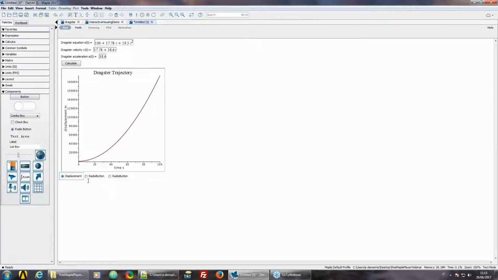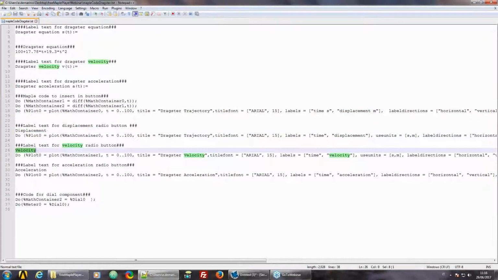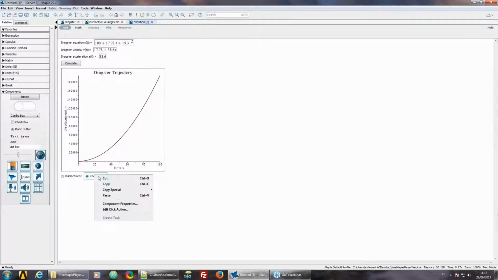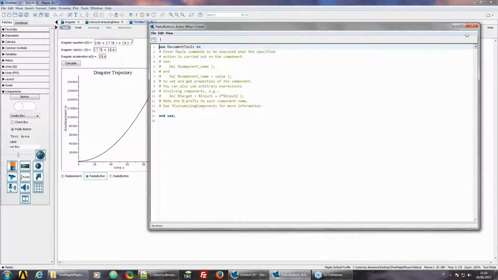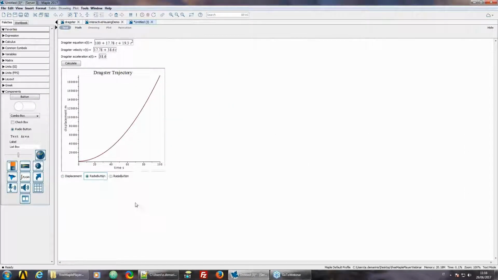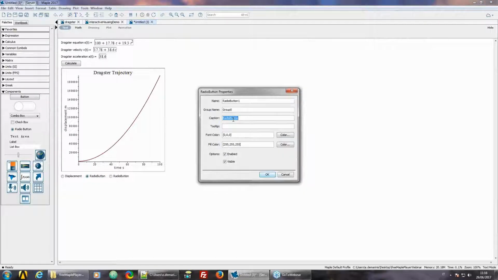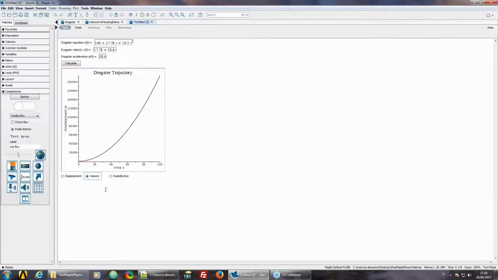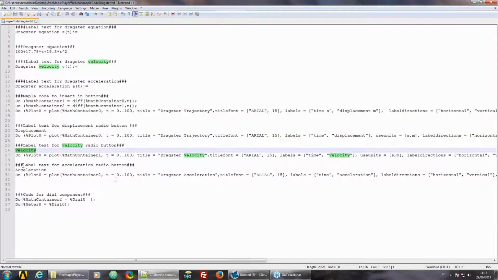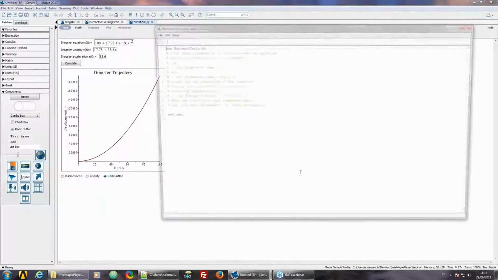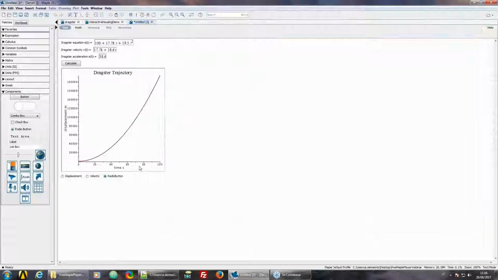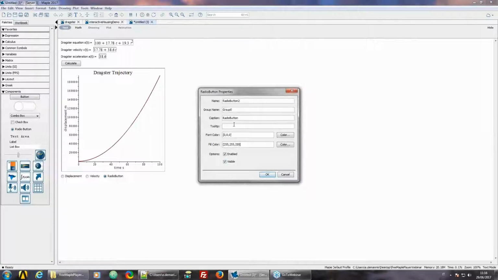We do the same operation for the other two radio buttons. Component properties, caption velocity, and for the third radio button, we copy acceleration and insert it in component properties.